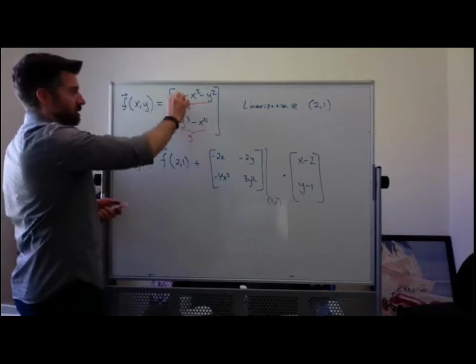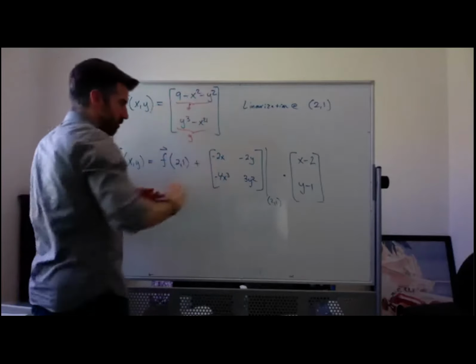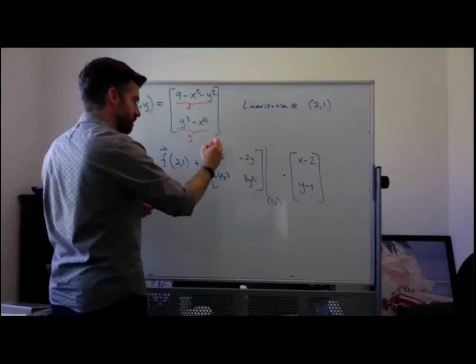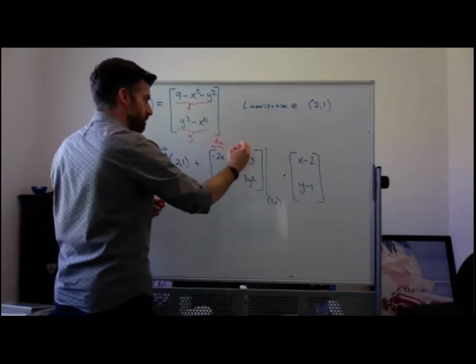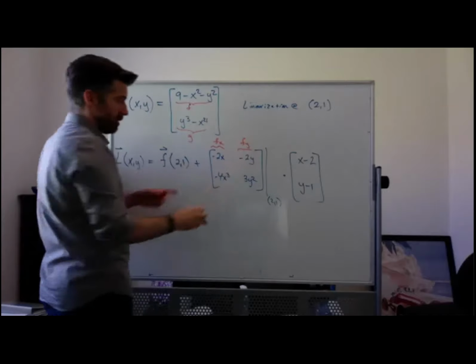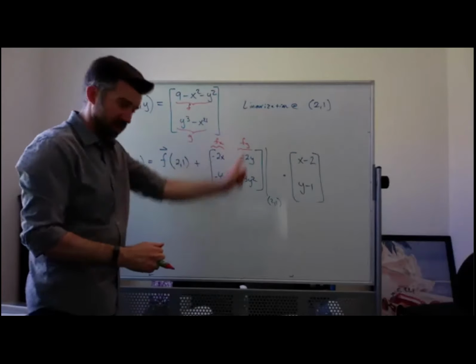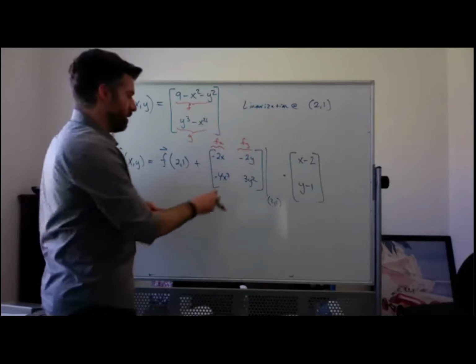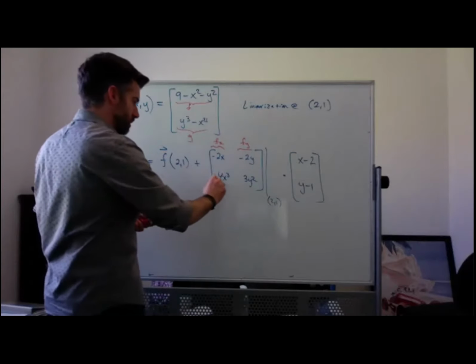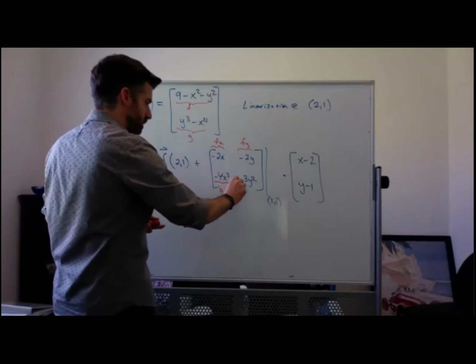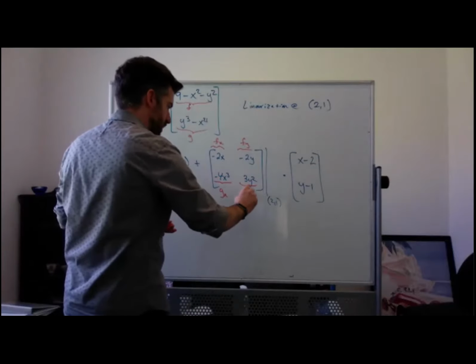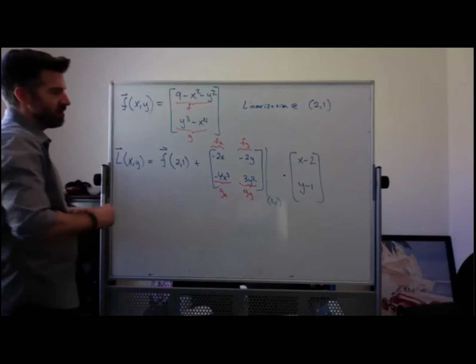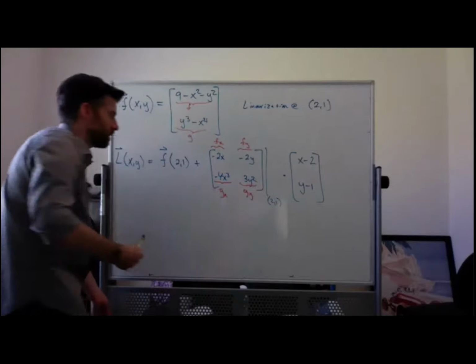So it's always the first variable in the first column, the second variable in the second column. Right, so this is fx. This is fy. And then down here, same sort of deal. Here it's the partial of g with respect to x, the partial of g with respect to y. And then we actually have to plug in these numbers. So here's what we actually get.